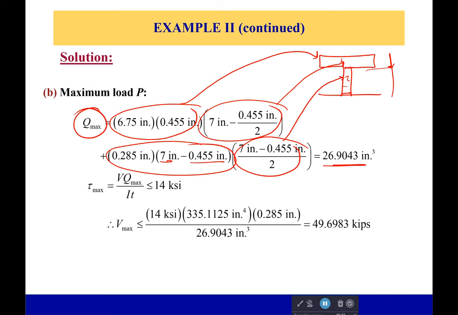So if we know that the max shear stress it can hold is 14 KSI, then we have to rearrange this equation. We rearrange it somewhat and say, well, with that in mind, I look around here. And I say that yes, I can rearrange, but my shear stress right here, my moment inertia here, and the thickness. And it's 0.285 inches, because that is the thickness right here, where it's going to have that max shear stress, right in this middle center, right where the max Q is happening. That's the thickness I'm choosing. And I divide that by my max Q. Now it's going to be 49.69 Kips.